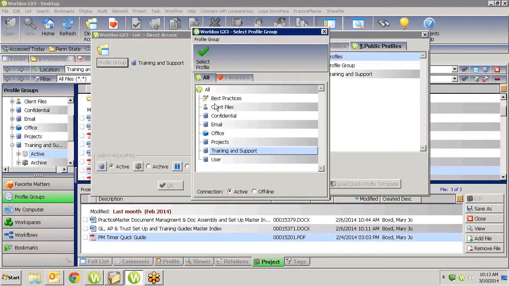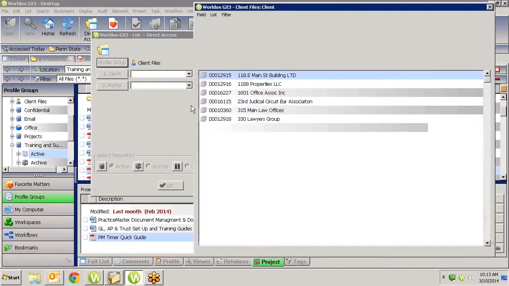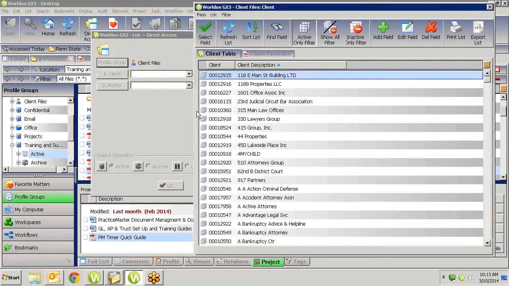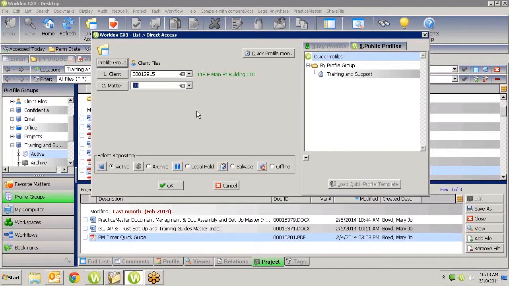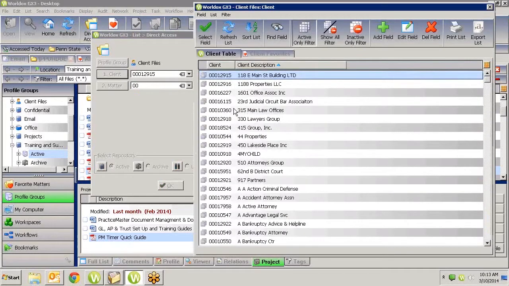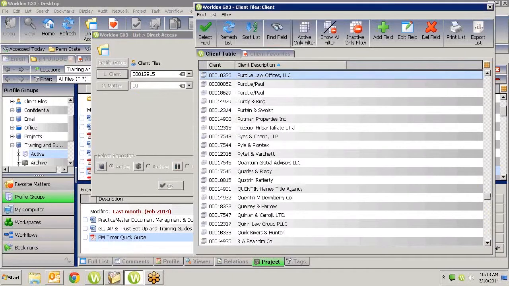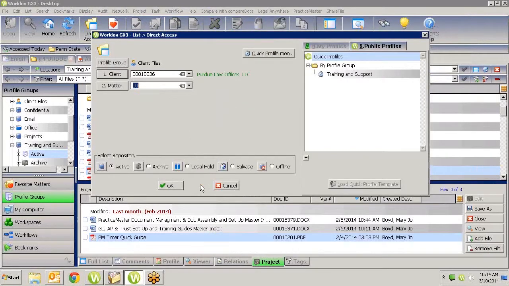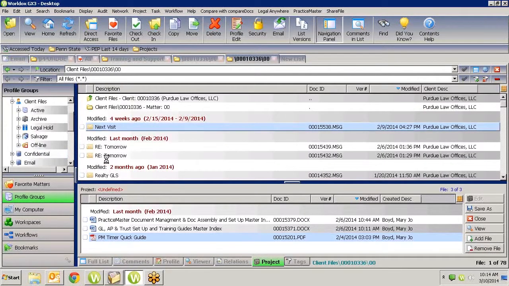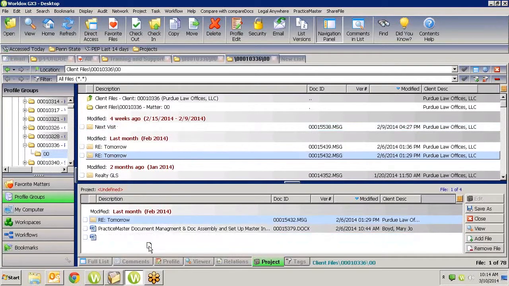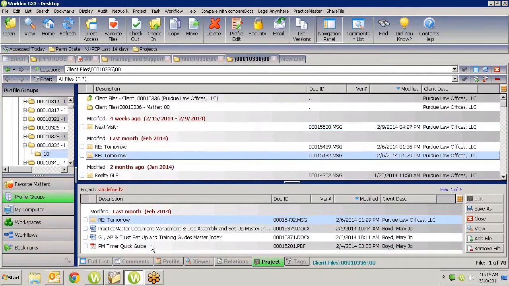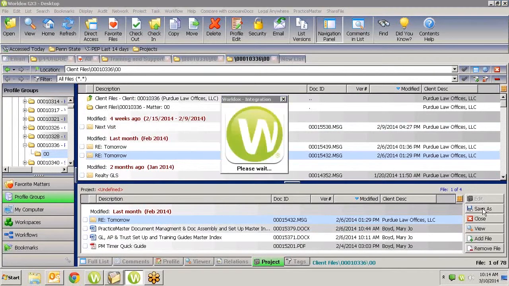So I'm going to go into the Purdue Law matter file. And I'm just going to pick a document from there. Well, actually, I need to be patient enough that when I type Purdue, I wait for it to get there. There we go. And I'm going to pick any file from there, and I'm just going to drag it down there. So I have now taken four files, three from one location, one from another, pulled them together, and now all I have to do is save as.